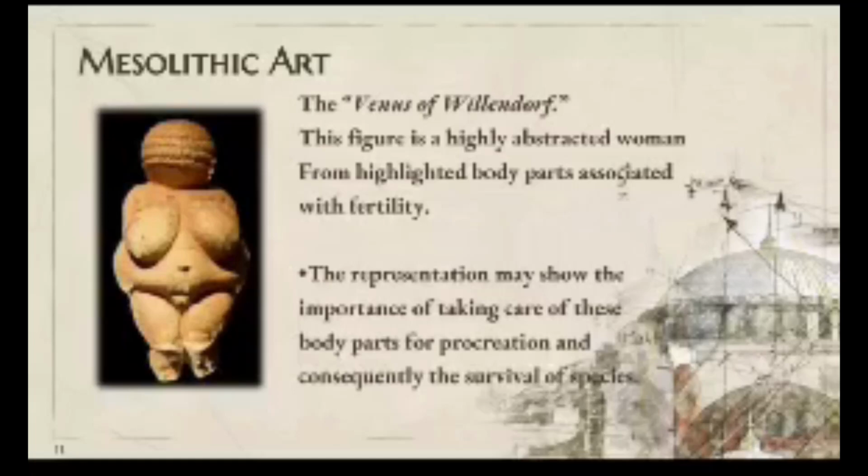It is fully three-dimensional, created from a type of limestone called oolite. The figure has a distinctive shape, with massive breast, stomach, and buttocks. It has tapering legs with large thighs but no feet, skinny arms drop over the breast, slight indication of hands, and a rounded head, with the impression of curly hair or a hat all the way around.